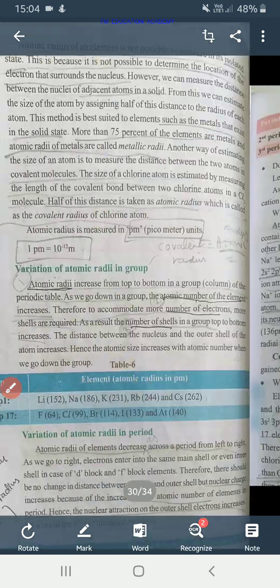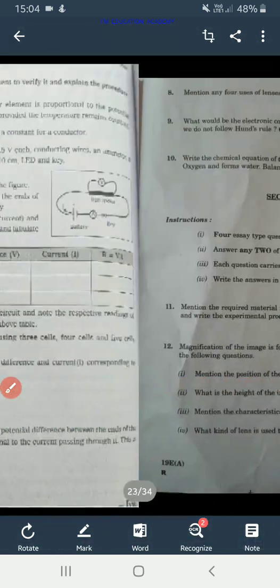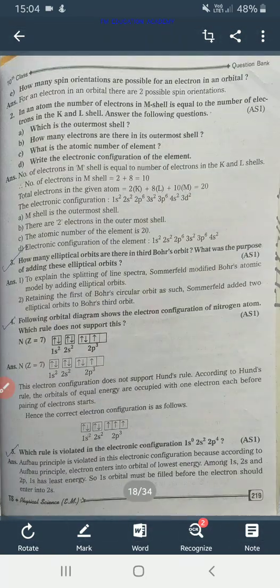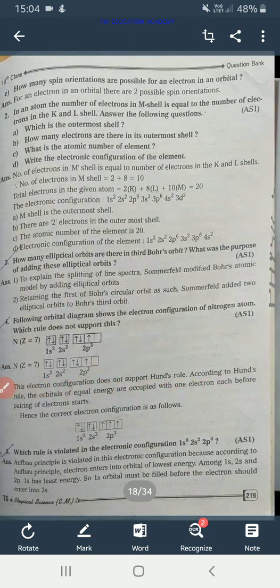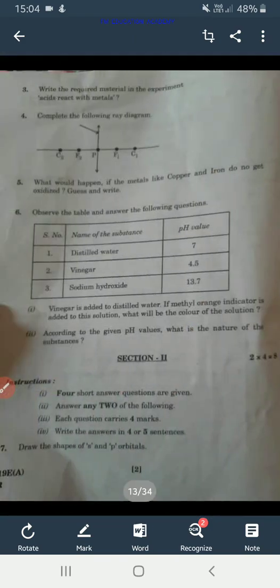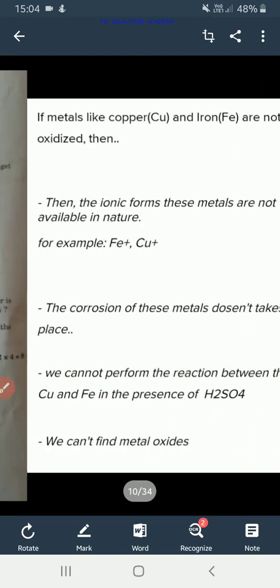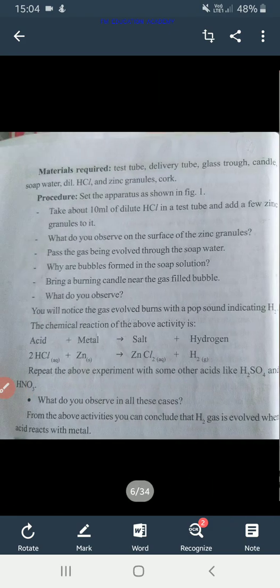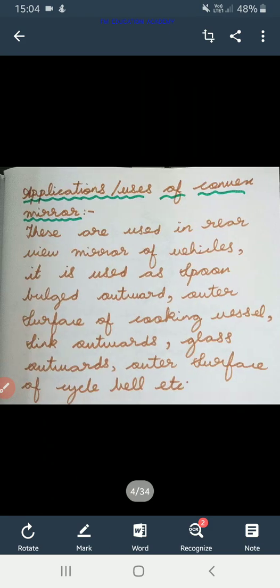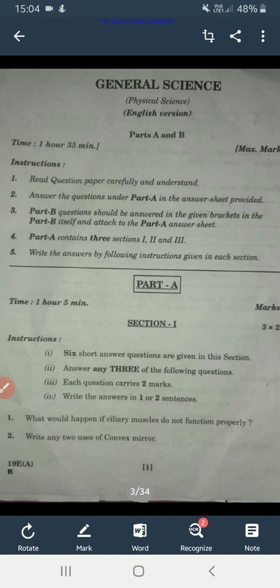If we analyze the physics paper, it was very easy. No problems were asked. Only one problem was asked of convex lens. But that is also very easy because you could have known the formula, you could have done it. And all data questions and those two questions from PDF were asked which I had shared. I hope that you all will pass in today's physics exam of 2022. If you have found this video helpful, then like this video, share this video and subscribe to the channel.